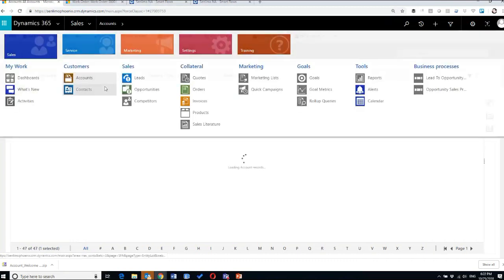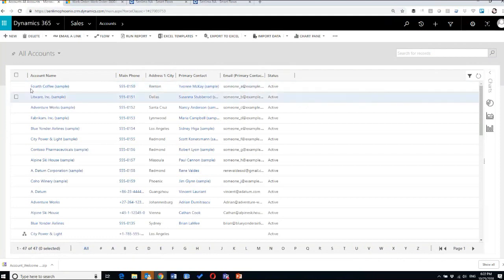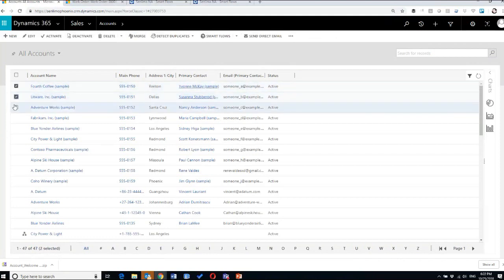So, okay, say you're a marketing person and you want to send out some letters to a couple of companies. Like, there you go. Let's do these 4 maybe. Say you want to send some letters and you want to create the letters and maybe store them into SharePoint. What you basically want to do is start from a list view, select a couple. You can select up to 250 per screen in CRM, per page in CRM, right?